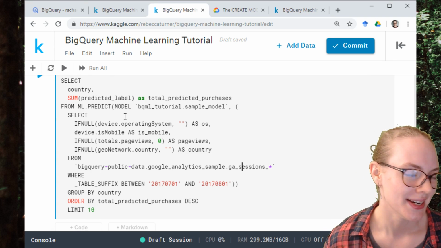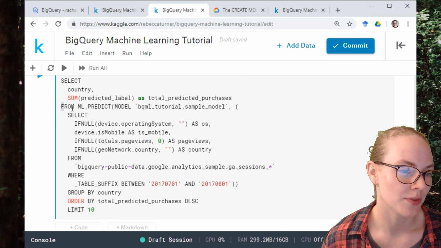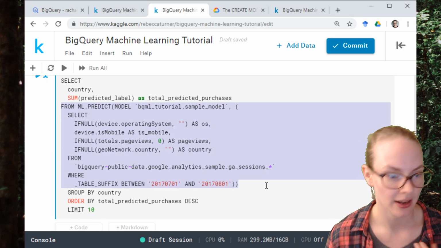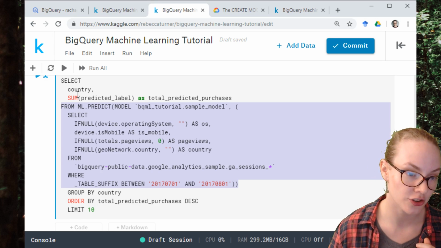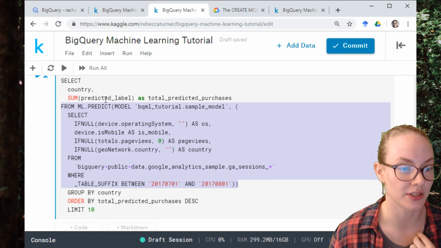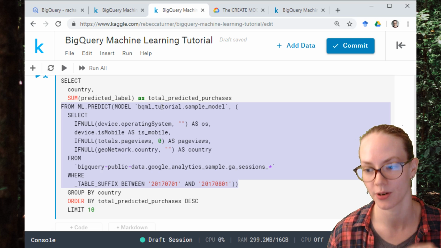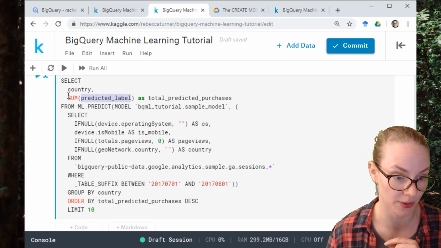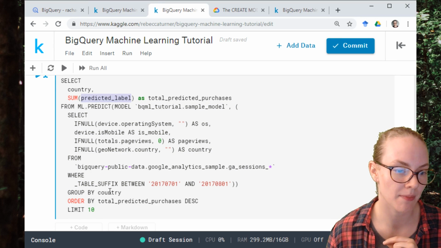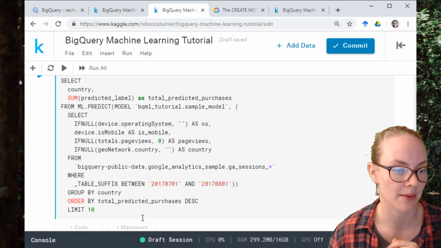From the prediction, because I'm going to predict everything, I'm going to select country and the predicted labels as total predicted purchases. So I'm summing over the predicted labels, grouping by country, and then ordering by the total predicted purchases descending.